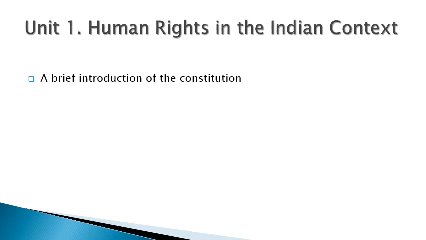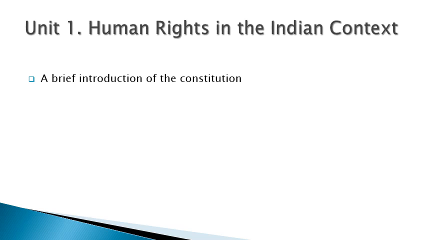The partition was done by the Lord Mountbatten Plan in June 1947, and before that, the Constituent Assembly consisted of 389 members. But after the bifurcation, after the separation of India and Pakistan, the membership of the Constituent Assembly of India was reduced to 299. The chairman of the Constituent Assembly was Dr. Rajendra Prasad, who later became the first president of independent India.